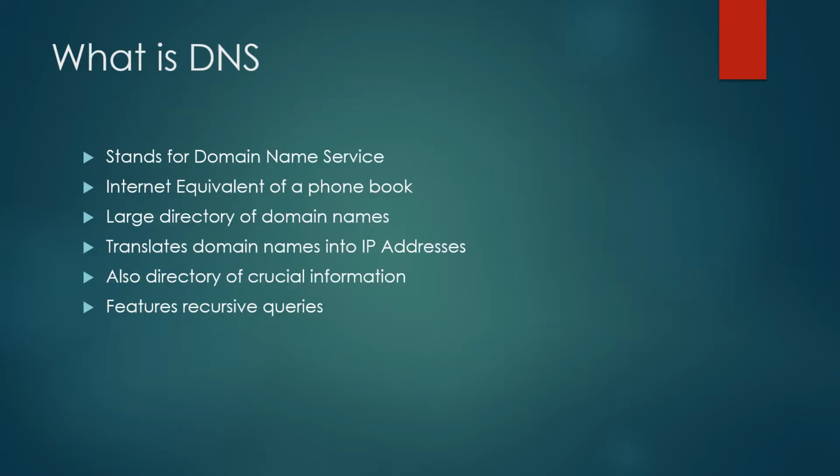Now that we have discussed the IMAP protocol in detail, and we have given some hardening recommendations for our servers, we will move on to our next protocol. Our next protocol is DNS, which stands for Domain Name Servers. DNS is essentially the internet equivalent of a phone book. It is a large collection of directories of domain names and IP addresses.